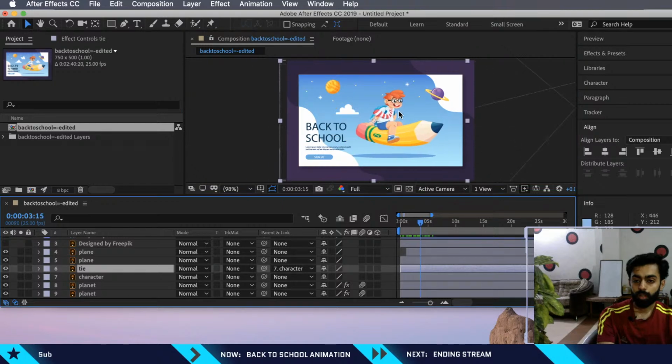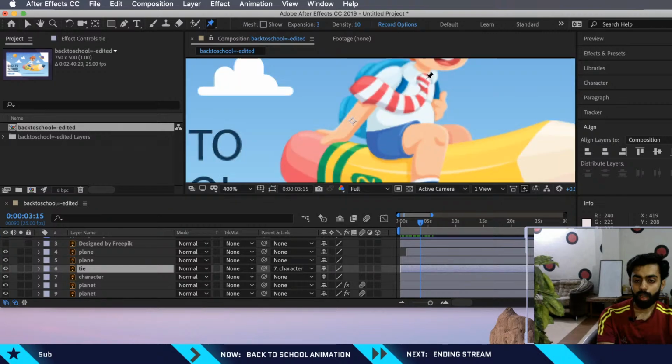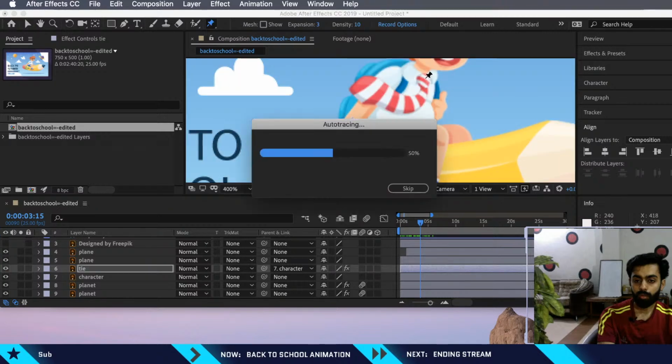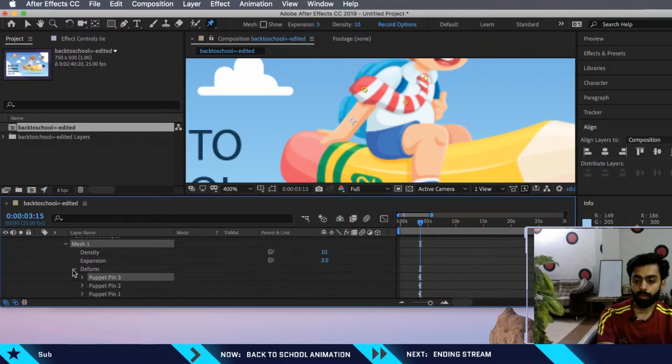Cool. The other thing is that we want this tie to be wavy, like it's in the air. For that you can click on this puppet tool and add a puppet point around his neck. The second point is around the middle and one on the tip. Then go into Puppet, then Mesh, and then Deform.